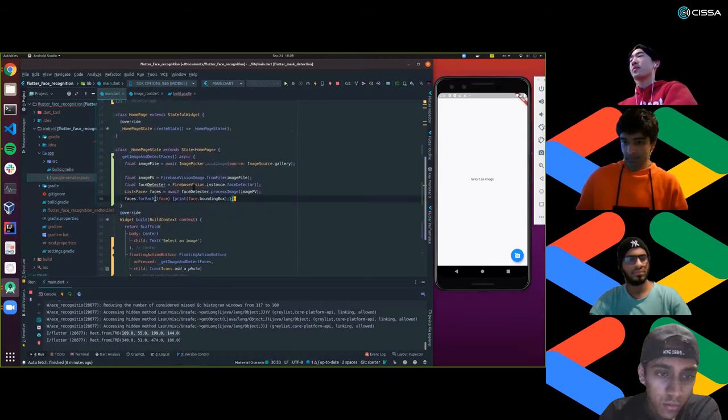So I'll wait a second just to make sure that everyone's caught up to this part as well, because sometimes I know that there may be a bug with the Firebase Vision library, or if you didn't put in the Google services.json file correctly, this part might not work. So I'll just wait a minute for everyone to catch up.